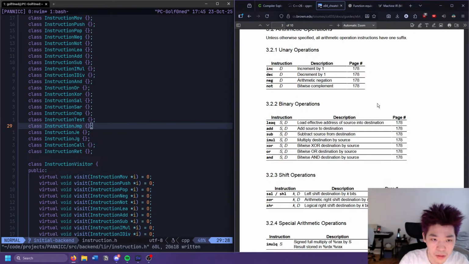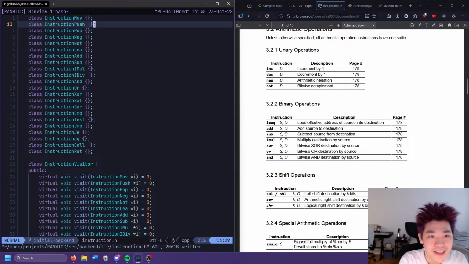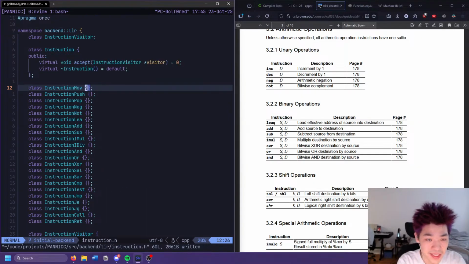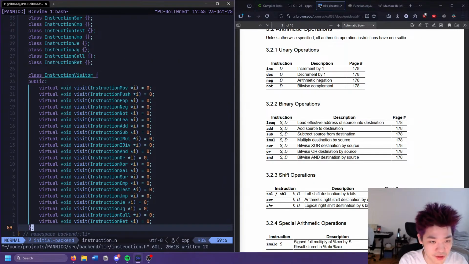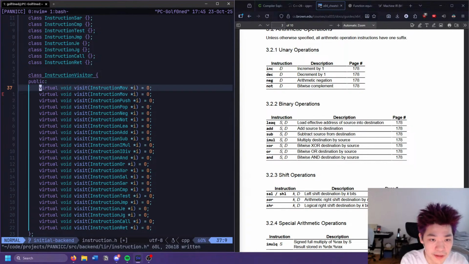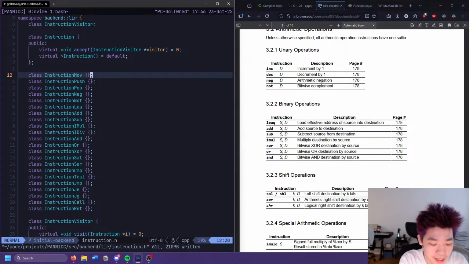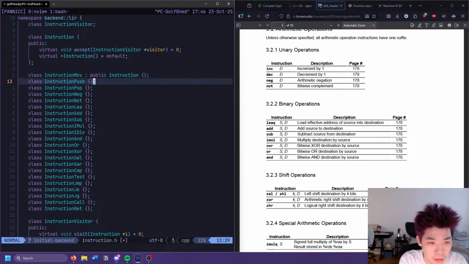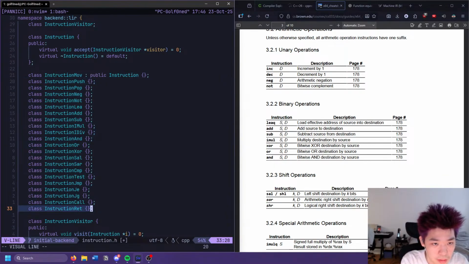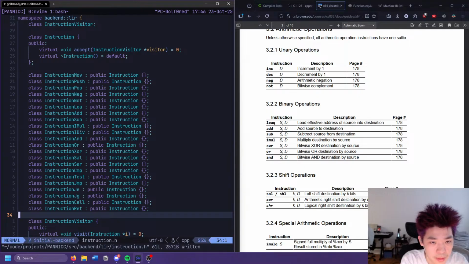Yeah, there is. Oh, it just occurred to me. I do need to make this object oriented because this is a visitor across instructions, I think, technically. So first, let's do this. Let's get rid of that. Okay, we're gonna need to make another macro here. This extends public Instruction. Let's do the same thing. There we go.